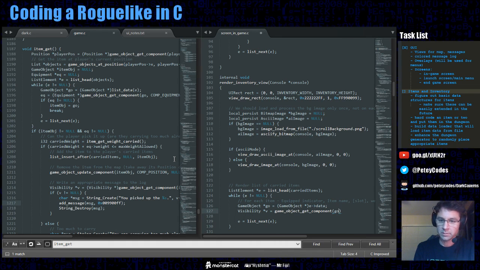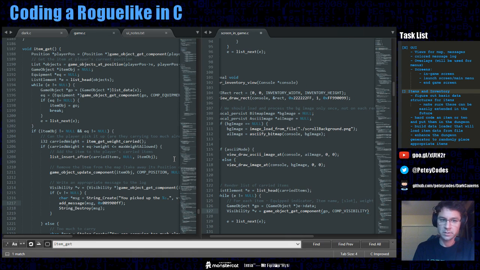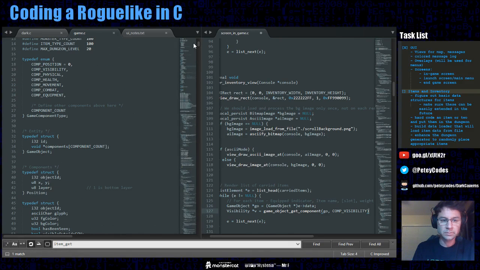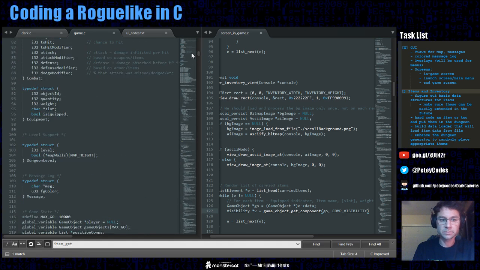And then get components, comp visibility and comp equipment.